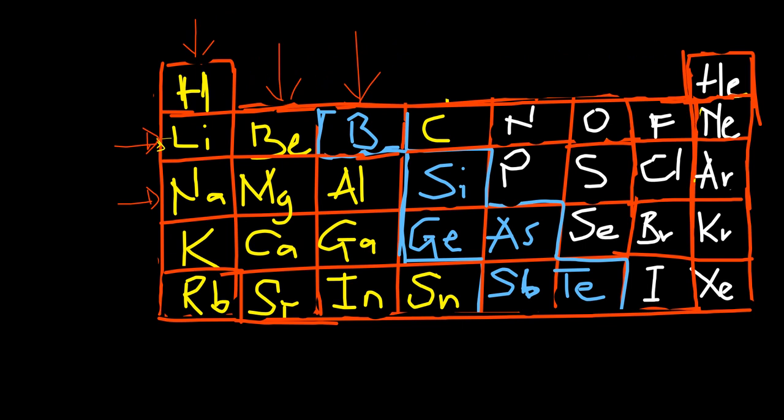Now, but before we even delve into that, let me find out from you. In school, why would teachers put you in the same group? And the simple reason for that is that you are in the same group because you have something in common with those other members of that group. So basically, that's the reason why you are in the same group. Honestly, the same thing applies here. The reason why hydrogen, lithium, sodium, potassium, and rubidium are in the same group is because of something that they have in common. And that's what we are going to find out about today.